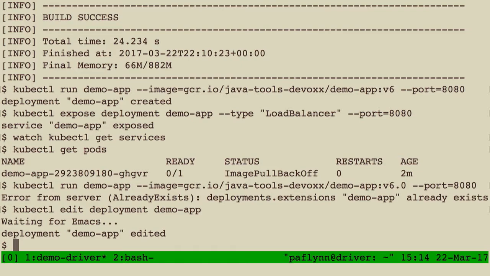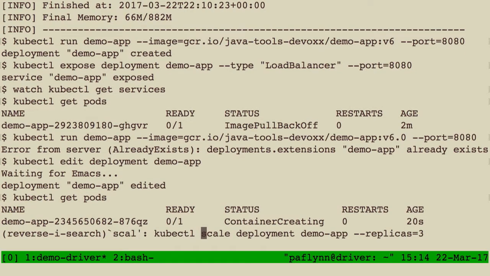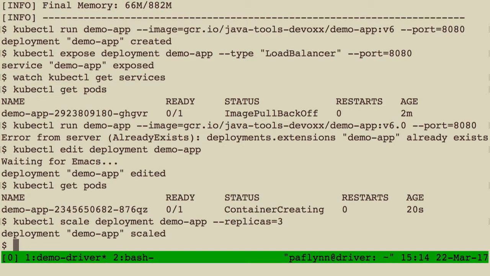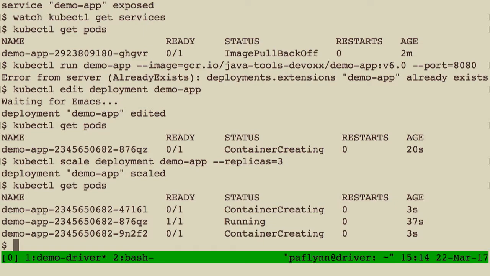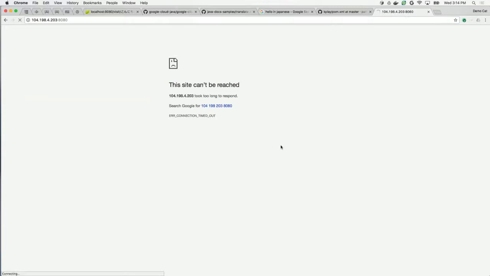So if I go to pods, here it is creating the container. Let's actually scale this up real quick. Because by default, when I create a GKE cluster, it creates a cluster with 3 nodes. I should at least have 3 replicas, right? Let me go ahead and do that. I wonder if I can do that while it's restoring the cluster. I guess so. Here we go. And we've already got a running instance. Let's see if we can actually get that to serve. Yeah, there we go. Fantastic.